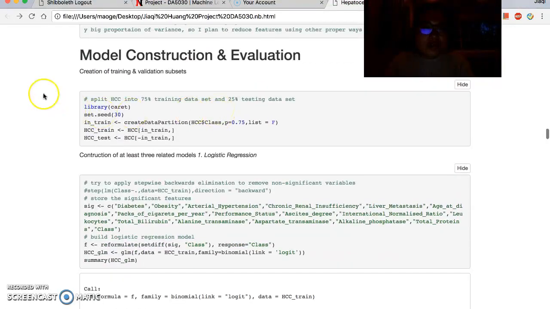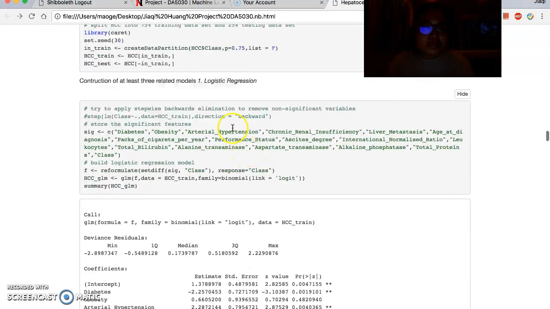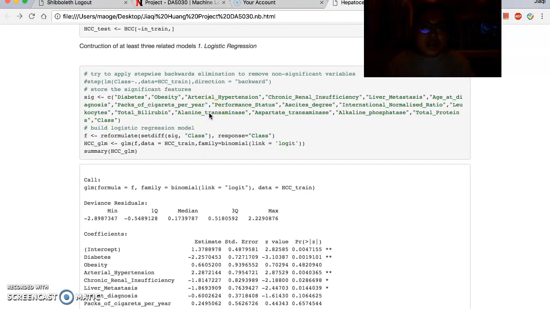Here's the code of my model construction and evaluation. I split my original dataset into 75% training dataset and 25% testing dataset here. I built 3 models, which are logistic regression, neural network, and also SVM.